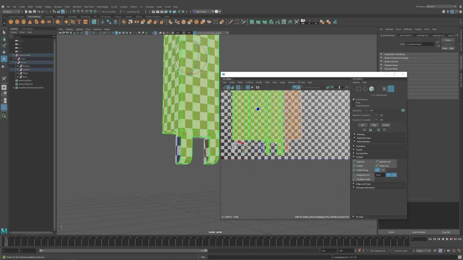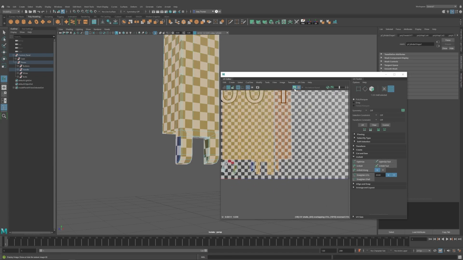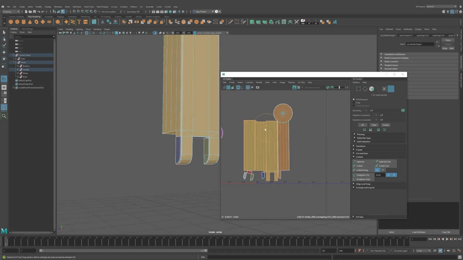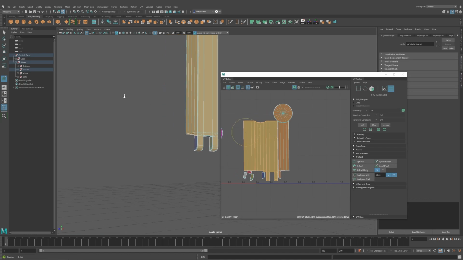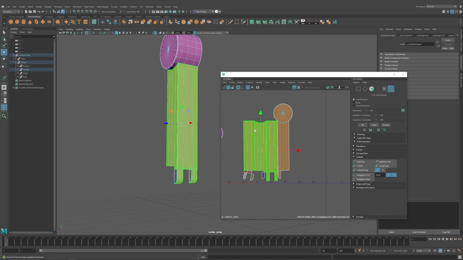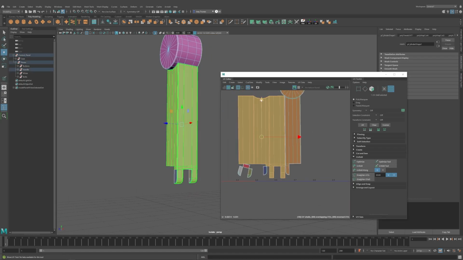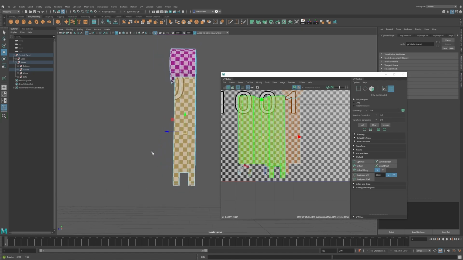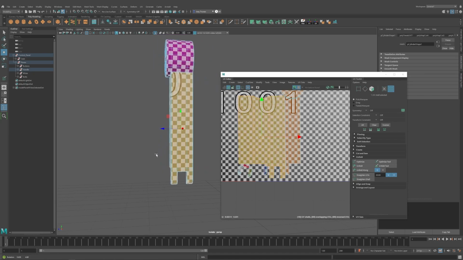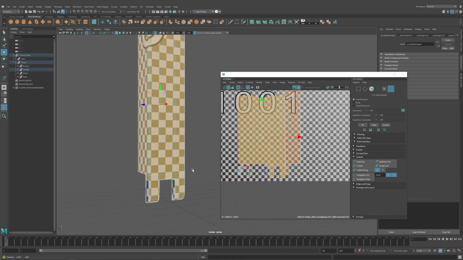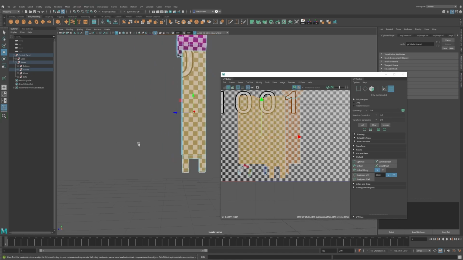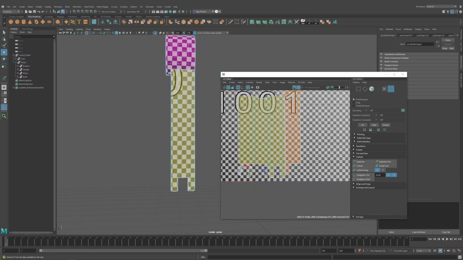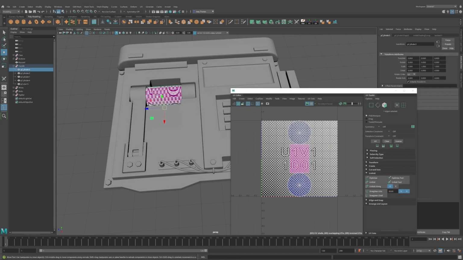So the one area in my model that I wasn't too happy with, and once again, see, I did a straighten UV shell and it actually ruined the model. It makes it look worse. So at the top there, you can see how it's rounded, and if I hit straighten UVs, it's just not going to give it that proper shape like it actually has. Like it's trying to do something that's actually incorrect when it's trying to be smart. So that straighten UVs works most of the time, but just pay attention to a lot of those curved shapes because it will ruin those for you. And in this case, it's just better for me to keep it unstraightened and just unfolded.